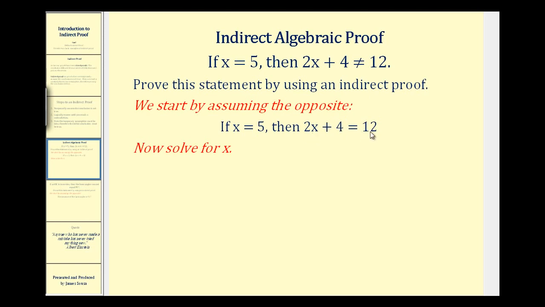Now what we'll do is solve this equation and then hopefully reach a contradiction. Let's give it a try. So we're going to solve 2x + 4 equals twelve. The first step would be to subtract four on both sides, so we have 2x equals eight. This would be from the subtraction property of equality. The next step would be to divide both sides by two. This gives us x equals four, and this was the division property of equality.